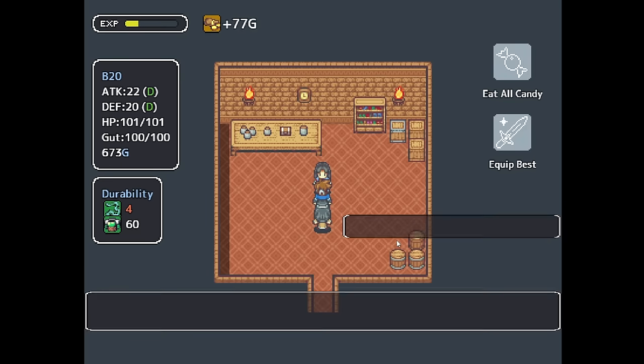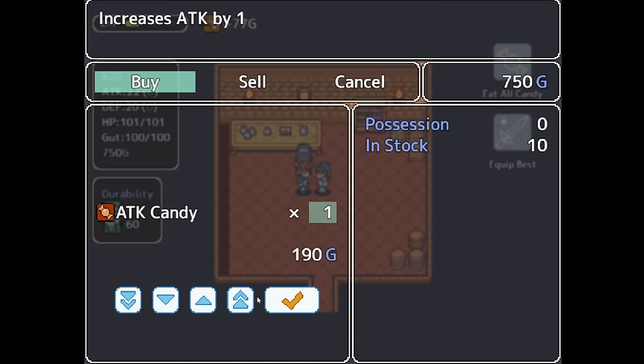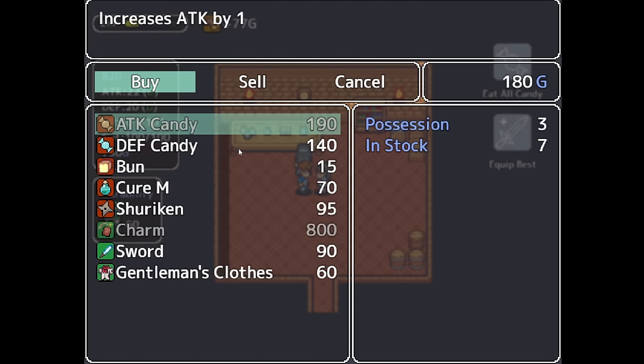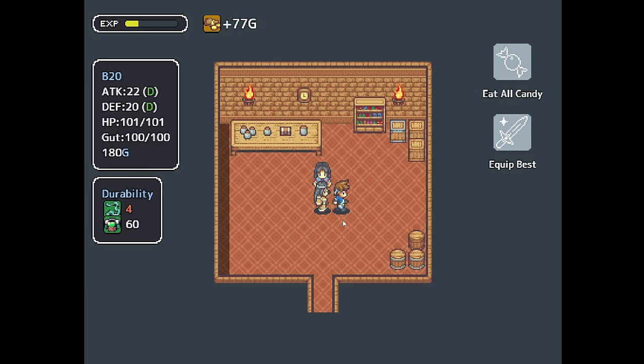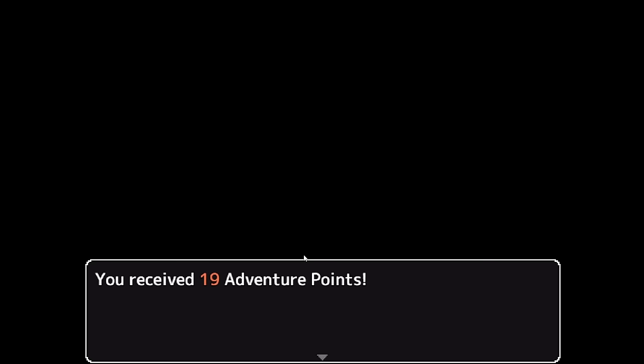Excuse me, talk to him, sell everything unequipped, and now we're gonna go buy stuff. Buy attack candy, bim, bim, bim, bim, bim, bim. That's it, defense candy? I don't think so. Who buys defense, man? Eat all the candy. 25 damage, let's go. As long as I can survive like 2 hits, we're gonna be good. I should have maybe bought something.